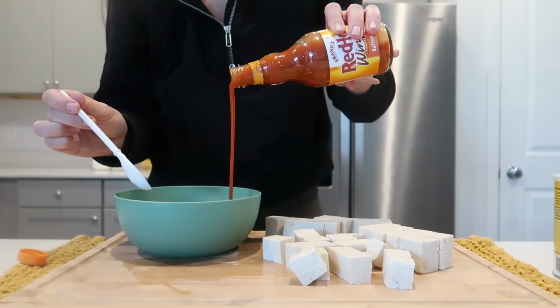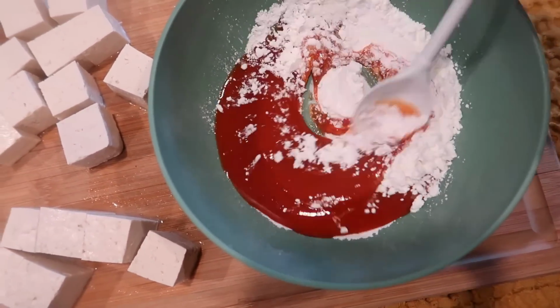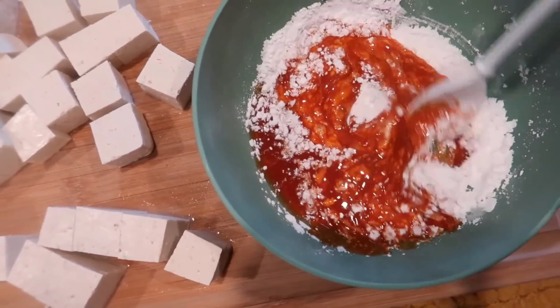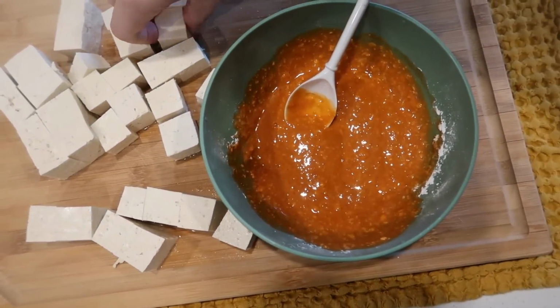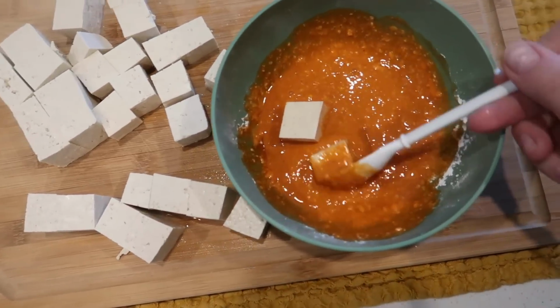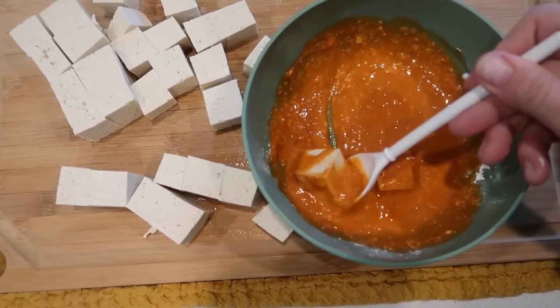If you guys love spicy food, we can be best friends. I mean, we can be best friends even if you don't like spicy foods, but I love spicy foods. Wing sauce, one of my favorite things ever. This was just so good. It was like the simplest meal ever. As you can see, it doesn't even have another carbohydrate source to it. It was just veggies and some protein. And it was like the best meal I think I've made all week.